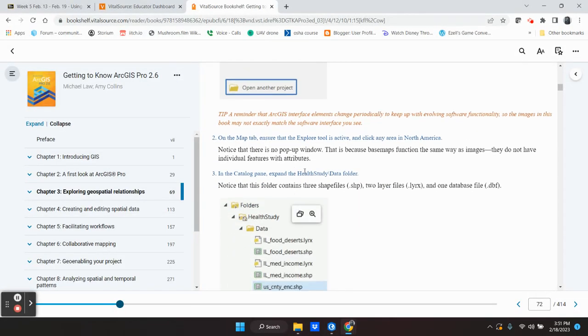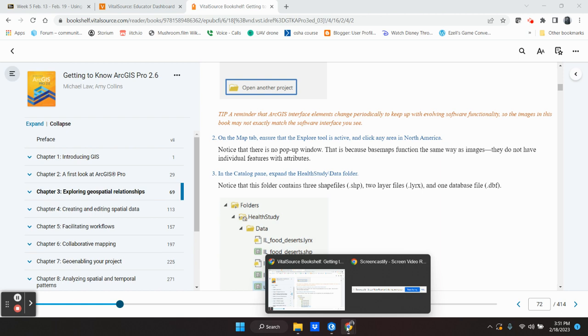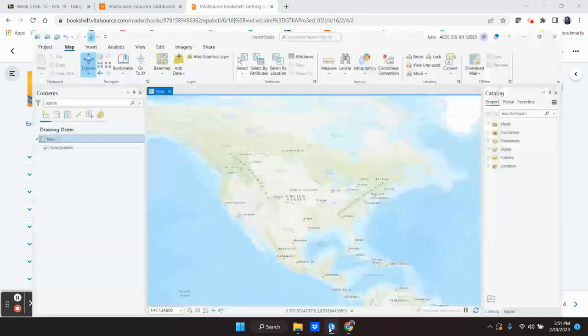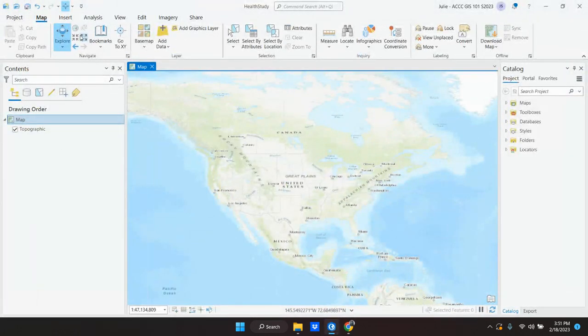Once you have that, make sure that the Explore tool is active and you can click anywhere in North America. Here's my Explore tool and here's my Map tab.